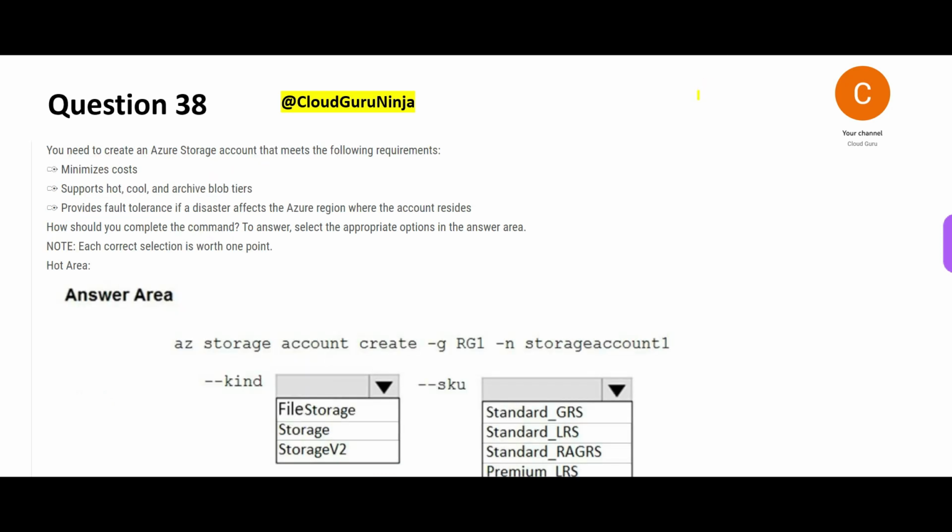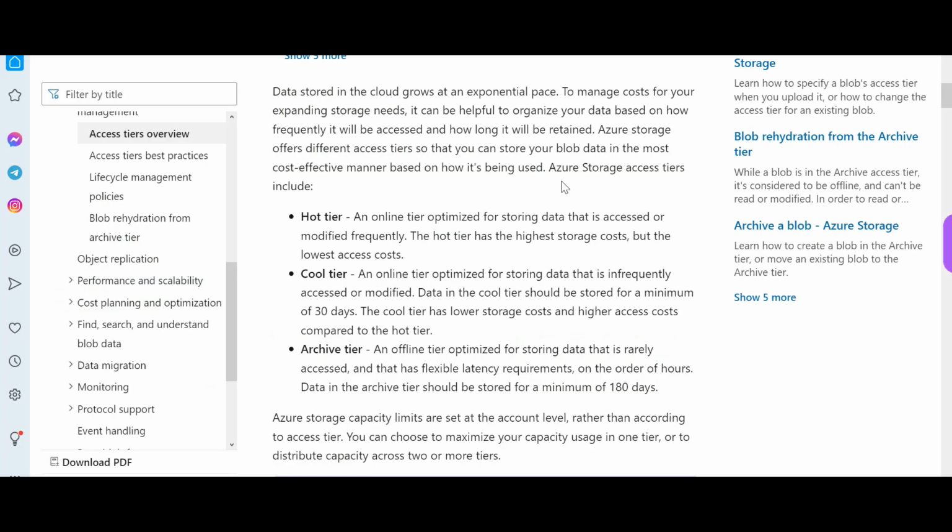See, you have this question now, the next one. It is a storage question. Okay. So once you look at the question, you should be able to say which topic this is linked to and what they want. As usual, they want to minimize cost. They want all hot, cool, archive blob tiers. Anything that you can recollect, which one has these? So we are talking about these tiers: hot tier, cool tier, archive tier, and so on.